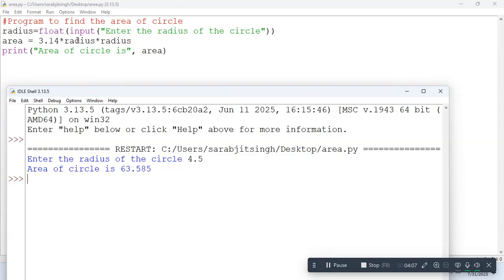Then we have used float data type typecasting.